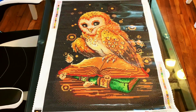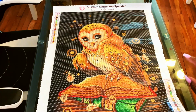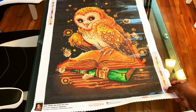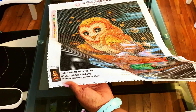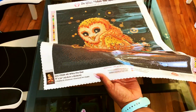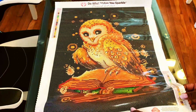But it's so cute. So just do our quick tour of the canvas at the top. Do what makes you sparkle. Diamond Art Club's logo. You have a schematic at the top left. You also have one at the bottom right. You also have the thumbnail with the artist and diamond painting information. And Diamond Art Club's social media information. And also their lifetime guarantee. You want to look that information up on their website.